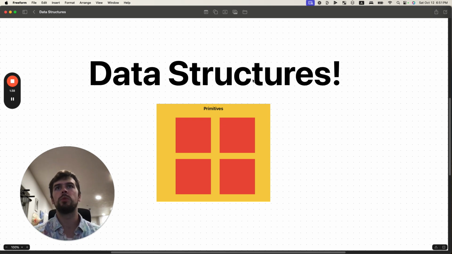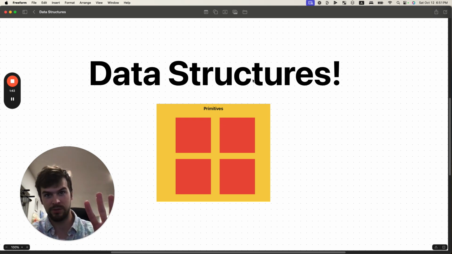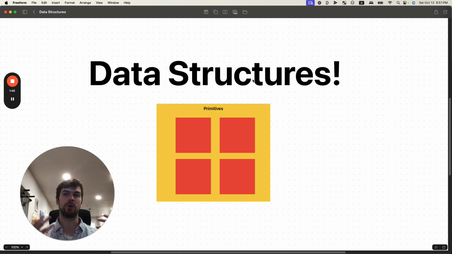So, to start with data, I want to share with you 4 primitives. A primitive in coding terms is the foundational building block of data, right? And there are multiple of these, but in the no-code space, you're only going to need to care about 4. I'll say that the last one as well, some coding purists might say that's not a primitive, Sterling, and I agree with you, but I don't really care. You can think of it as a primitive in the no-code space. That's totally fine. It's a foundational building block.